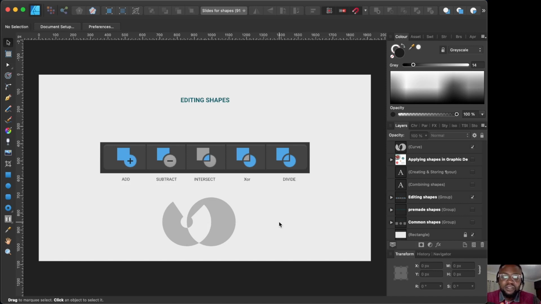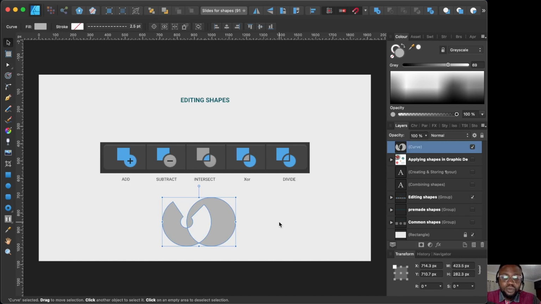But the reverse is the case with the XOR. What the XOR does, it deletes the point where the two shapes meet and keeps the rest. So in a situation where that is what you want, now you have the two at your disposal.